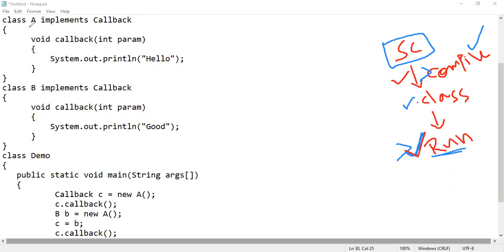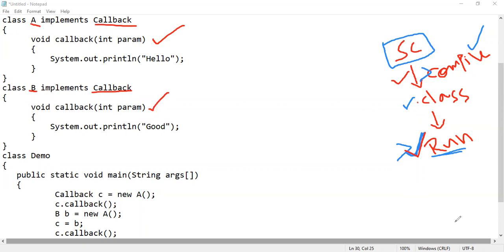So here my class A has implemented the callback interface, and similarly class B has implemented this callback interface. Both have implemented the method present in the callback interface.